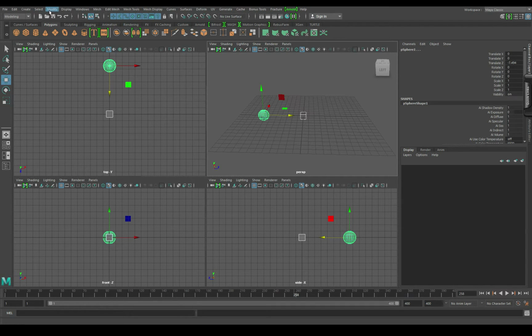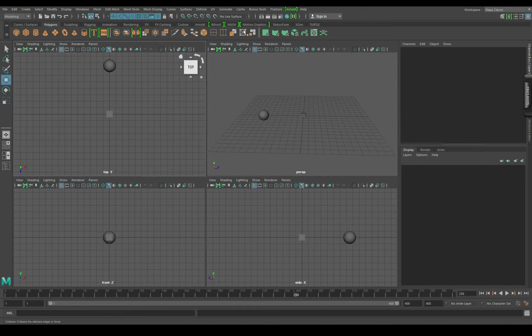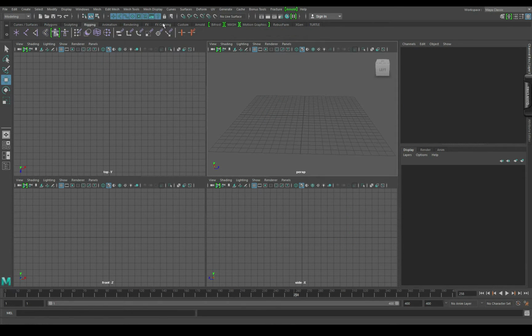So here we go. We're in modeling now. If I go to modeling, there's all my different things I can do. And if I go to polygons, boom, a lot of it's there. I've got mesh, booleans, combine, separate, everything there. I don't know if I have all of that here, but that's just a menu. It's a quick menu to get to the places that you want if you're going to be using these things.